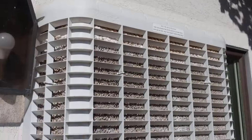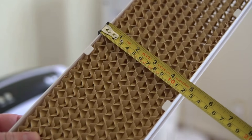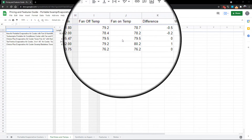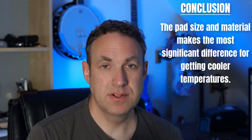I didn't have a chance to try out the paper honeycomb pads, but last year this is what I was using in a different swamp cooler, and I can say from experience the paper honeycomb pads are definitely my favorite and what I would consider to be the best pads as far as cooling goes. With the indoor evaporative coolers I was actually able to take measurements of all of the pads to see what the sizes were. They were all basically the same material and I put things together in a spreadsheet. Unsurprisingly, I found that the biggest pads had the biggest temperature difference. What seems to be an even bigger indicator of how effective the pads will be is not just the square footage but rather the thickness — the thicker the pad, the cooler temperature you are going to get.